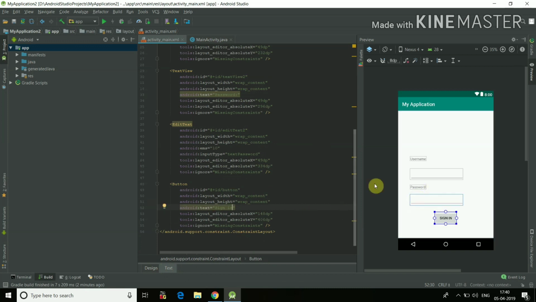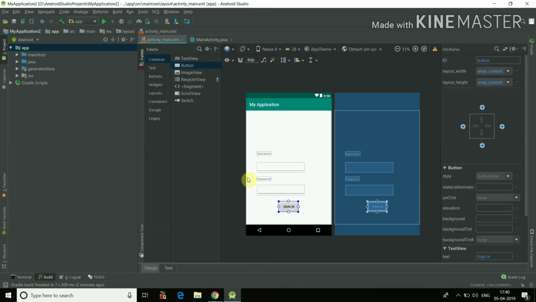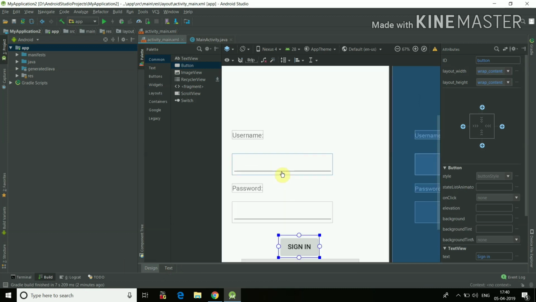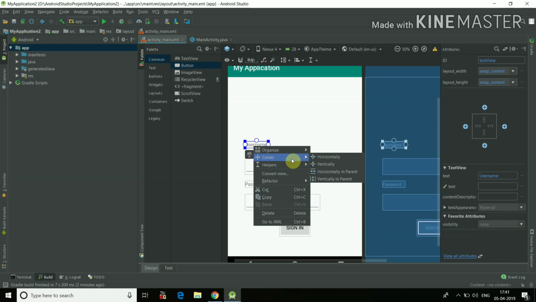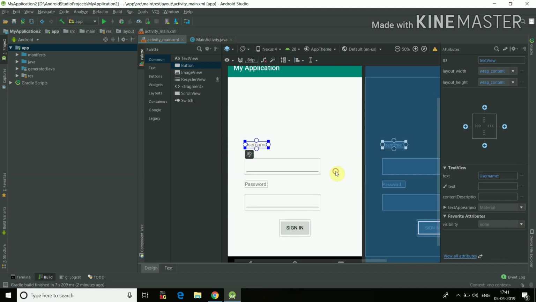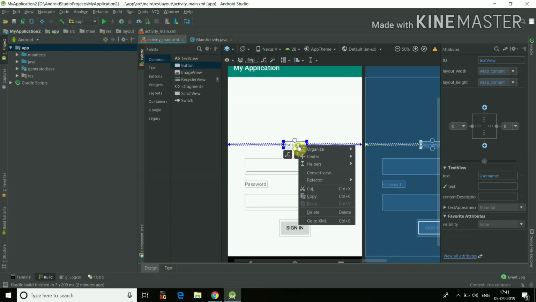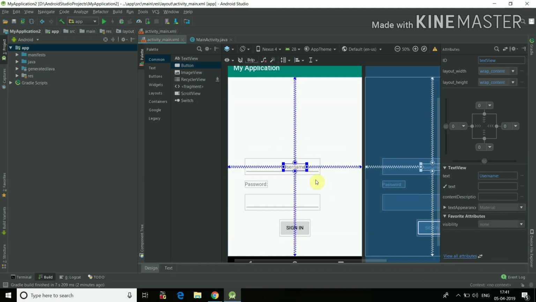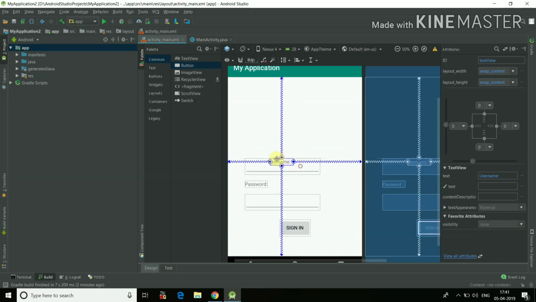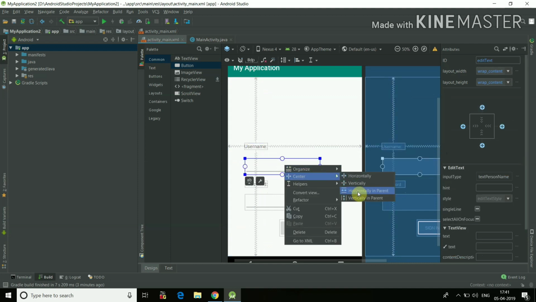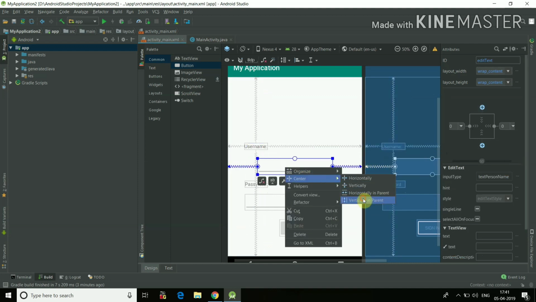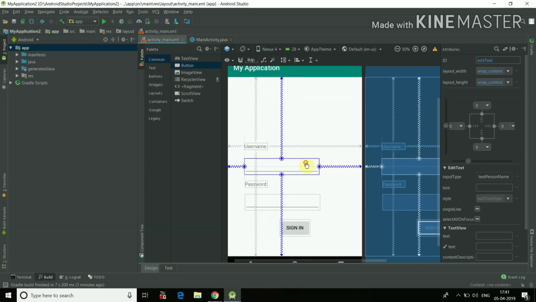Then now the main part comes here. So I'll just right click on this, center horizontally in parent, then you'll right click, center vertically in parent. So for aligning, you just do these two steps first and then align wherever you want it on the screen. Like I want it here. Same for all other things, horizontally in parent, vertically in parent, align.